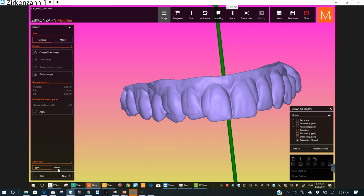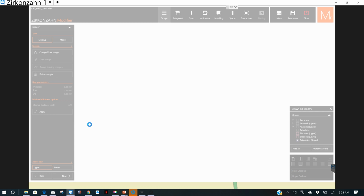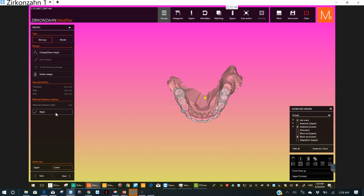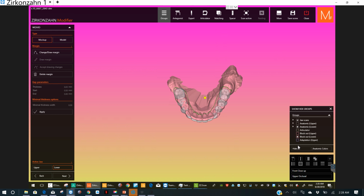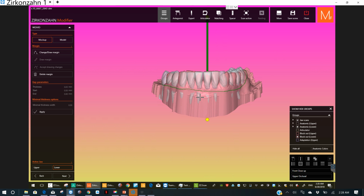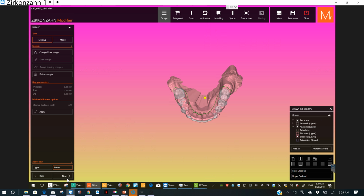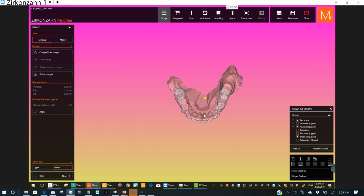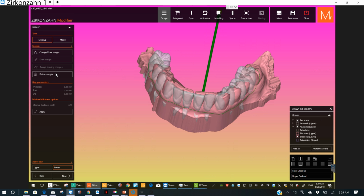And then same thing with the lower. I'll use that lower one. Let's apply it. I'm not sure what it's doing. Oh, next. Next. And it wants me to round the margin.